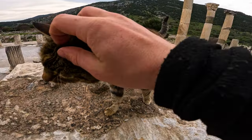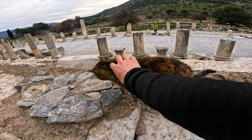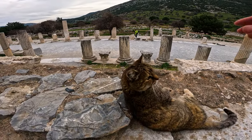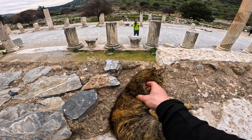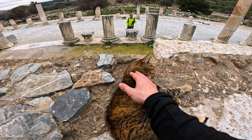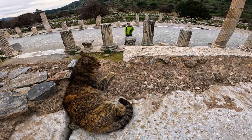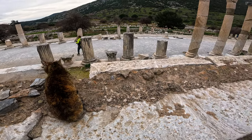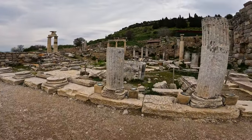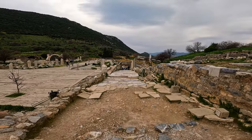Asian cat. Oh, hello. Hello. Guy wants to take a photo of me. No WhatsApp. Email. No, email. I have nothing. Facebook? No contact. No contact. Transfer. It's okay. You keep photo. Ah, he wanted to sell me a photo. Probably should have guessed. I thought he was just a photographer and thought I looked really photogenic standing here in the ruins, and he wanted a picture of me. Hmm. He was a hustler.